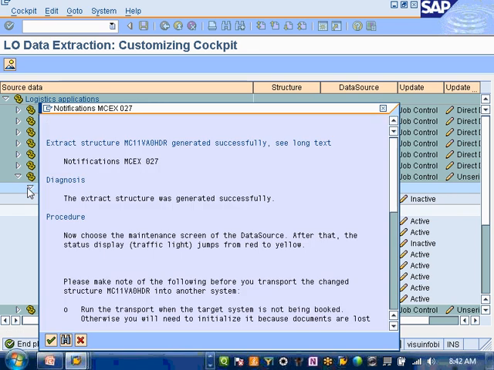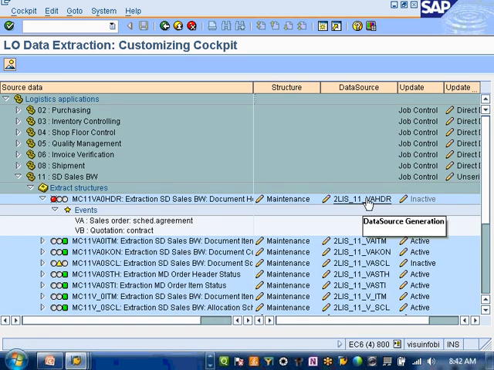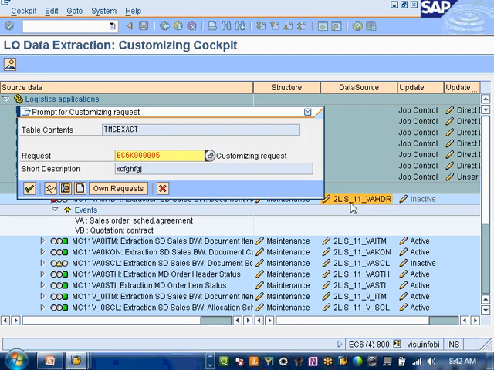By adding more fields, I am regenerating the extract structure again. So since I regenerate, I must regenerate my data source to reflect these changes again. Okay. Then next, what is this here? Server level, the message is what you should read. Then you use this data source name to generate your data source again. Click on this. Why am I generating? Because my extract structure is regenerated, so I must regenerate my data source to reflect the changes of the extract structure.